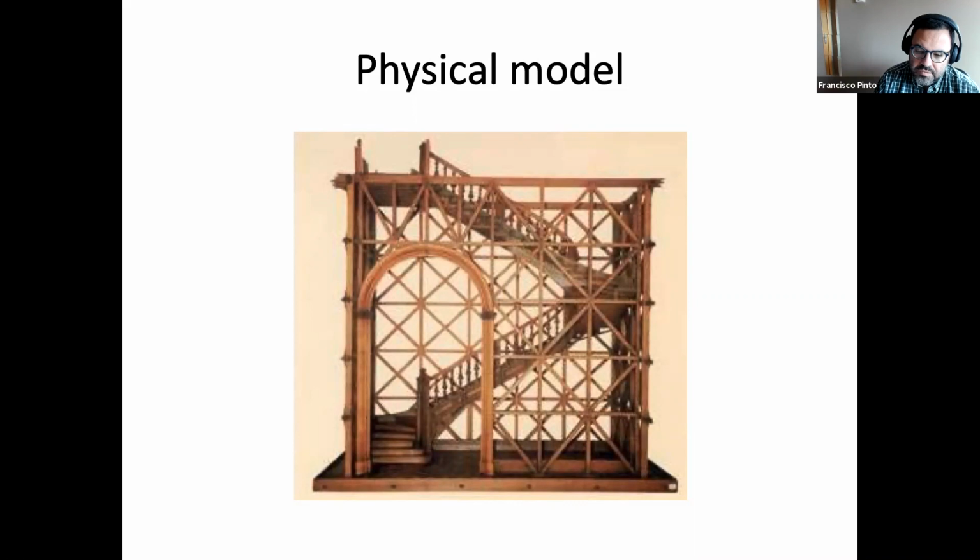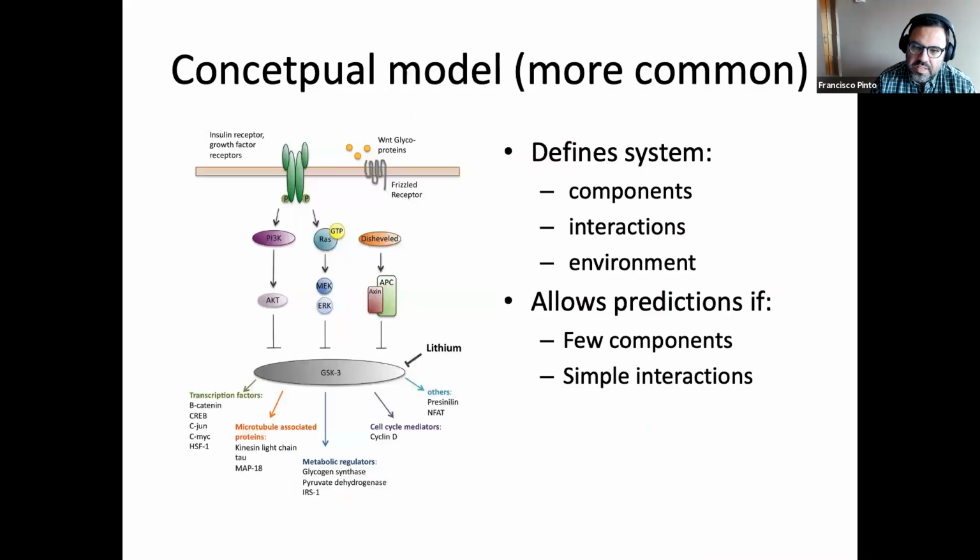And they built physical models like this one. So this is a small scale model of the building, and they simulated earthquakes. They constructed these models on top of plaques, and then they shook those plaques to simulate the earthquake and evaluate if the different types of building systems were more or less stable and robust to the perturbation of the earthquake. So this is also a type of model, a physical model.